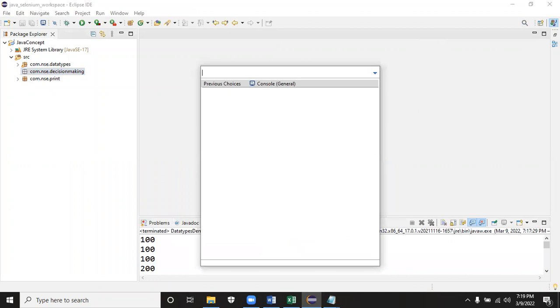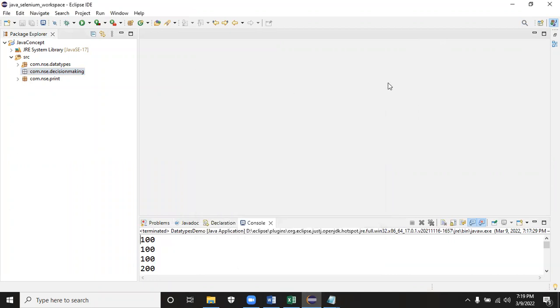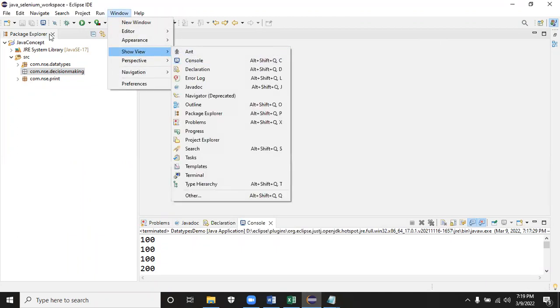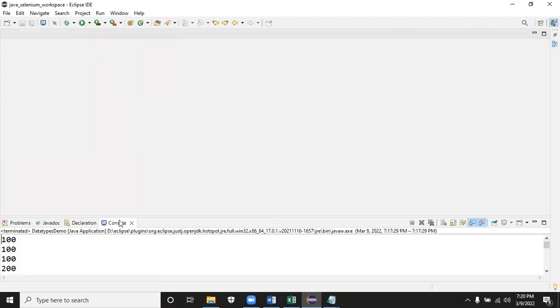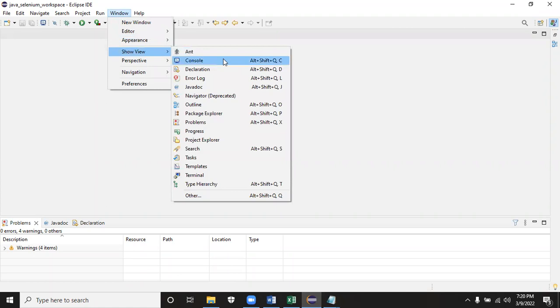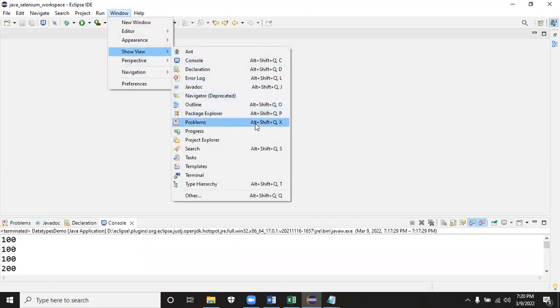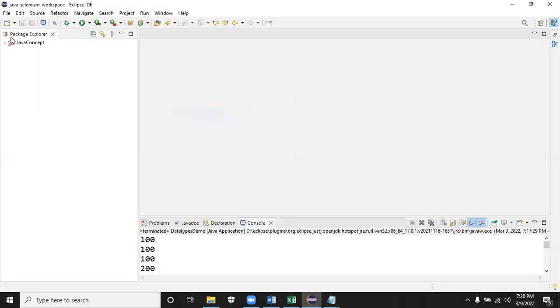Try to use the latest version of Eclipse. If you are using an older version, it may not be available. The console option comes under Window, Show View. Suppose you closed the Package Explorer or Console, whatever it is, you can go to Window, Show View. You can see Console there, and Package Explorer or Project Explorer, which will give you the view of your project.